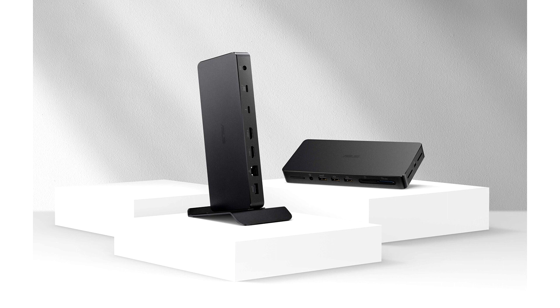Wide-ranging compatibility. The Asus Triple 4K Thunderbolt 4 dock includes a multitude of I/O ports that enable simultaneous connections to a myriad of devices, including cameras, drones, and others. Plus, it includes two card readers catering to SD and microSD cards to give users the flexibility to back up data from various devices quickly and easily.